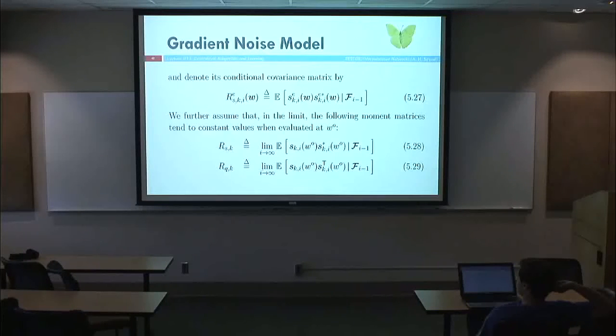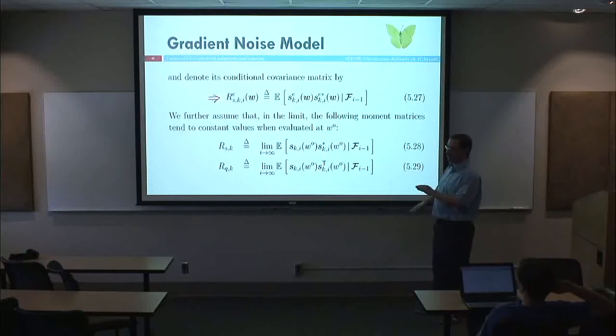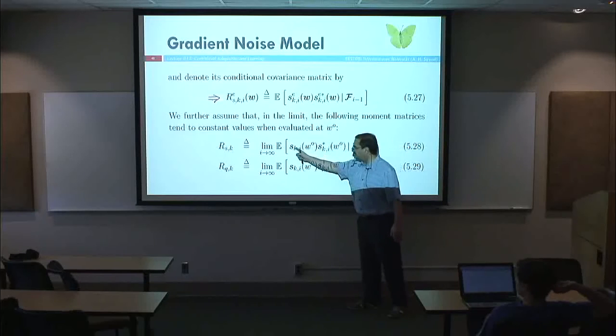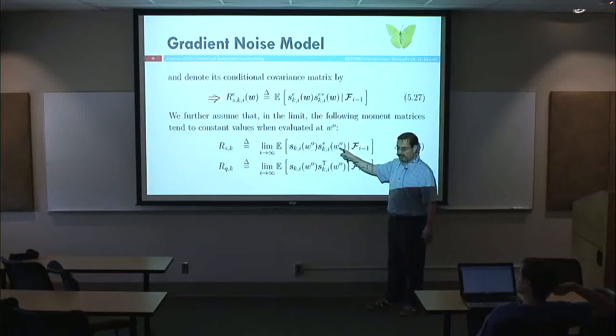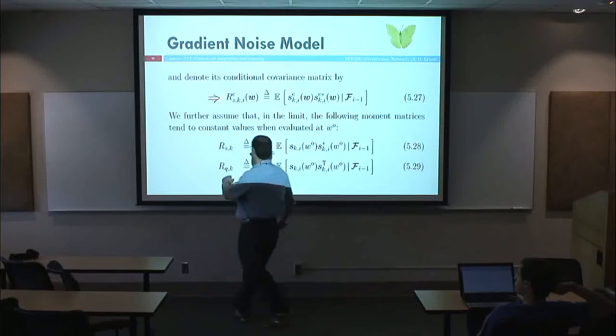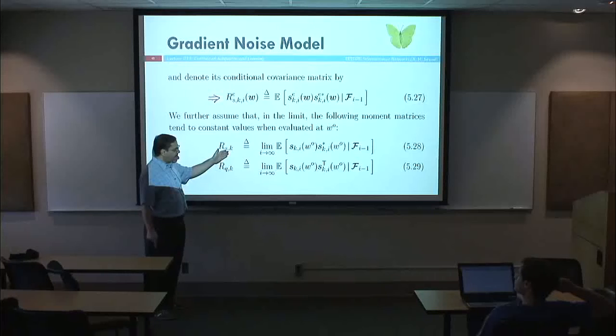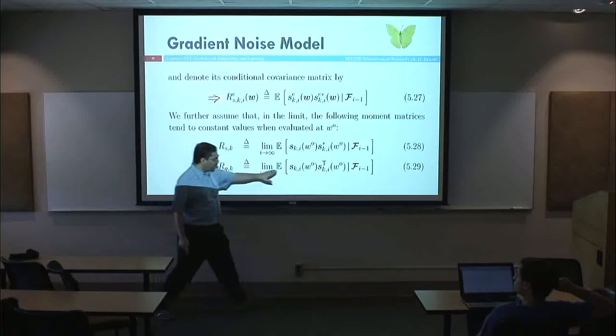And we define its covariance. This is the covariance matrix, the conditional covariance matrix of the extended noise. And this is the RS and RQ. This is the conditional covariance at omega 0. We used to call it RS when I was dealing with a single agent in all previous lectures. Now I call it RS of agent k. And this is the RQ, SS transpose.